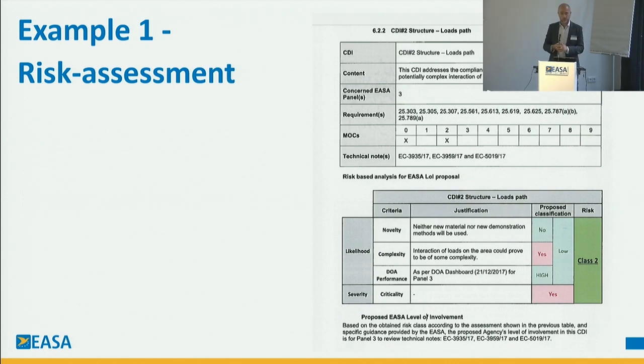So this was identified as critical. You see there is some justification in this case why it's novel, complex, and why it's critical. I imagine here there was no justification for critical because it's the most conservative choice, so that's why it's not necessary. But whenever you want to propose something in the non-conservative direction, so not novel, non-complex, not critical, there you have to provide some justification.